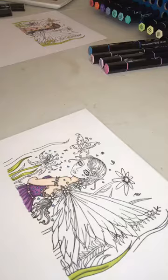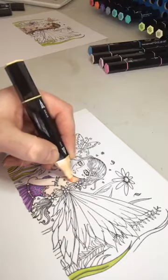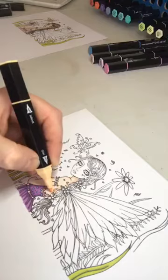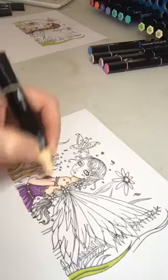So that's the dark, and now in with the mid colour. So just going up to the dark shade and just extending it a little bit. Just going in small circular motions on this, because it gives a lighter finish then. It's not so defined. So then down here.